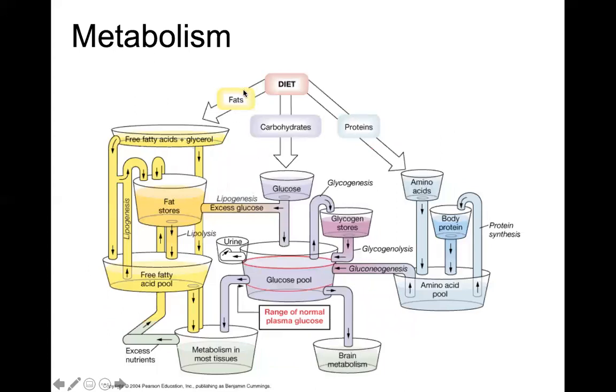So in your diet, you can take in 3 different macronutrients that will provide calories for you: fats, carbs, proteins, right? And all this is saying is these 3 systems are actually involved with one another. It's not like you just take in carbs and that's only going to be glucose forever. It can actually, sadly, be stored and turn into fat. A lot of really high carb, high fat diets is how we're becoming obese in America. If you can combat that with more protein intake, that's too much. Sorry. But if you guys have questions about this, send me an email. I'd love to talk more about it with you.